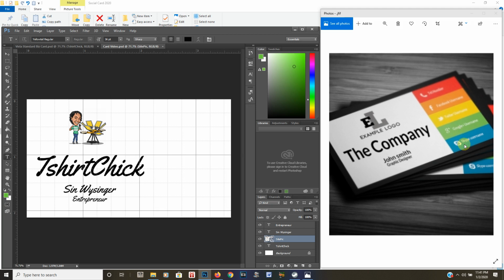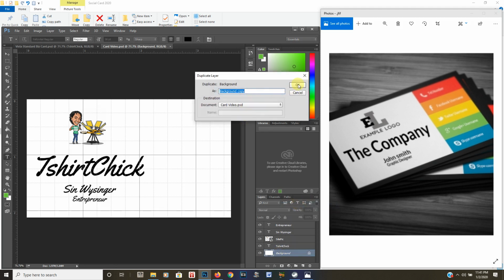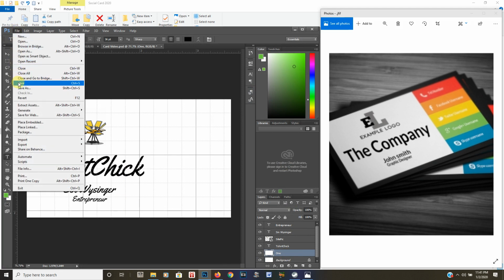So I'm going to do 5 rectangles just like they have right there. And the way I'm going to do it, there are multiple ways you can do it. You can make it into shapes and different things like that. But what I'm going to do is click on the background layer, and I'm going to duplicate it. Click on duplicate layer. Okay, so then once it duplicates, I'm just going to type in one, because if you don't, this part can get confusing because it's going to be so many layers and you want to be able to find the correct one easily.